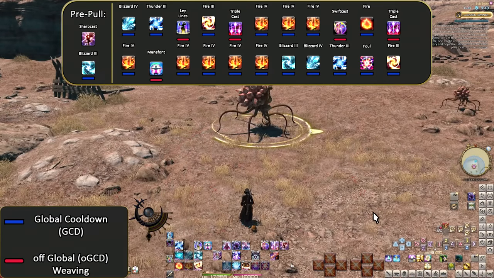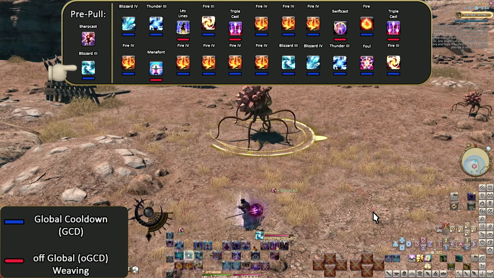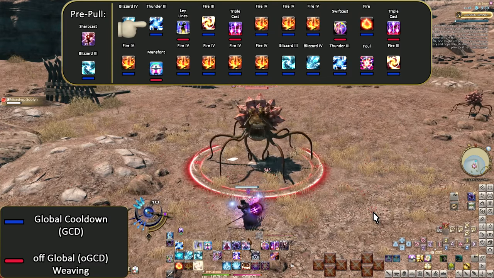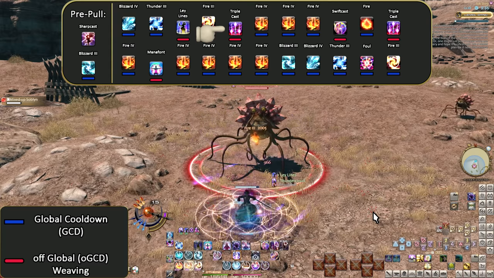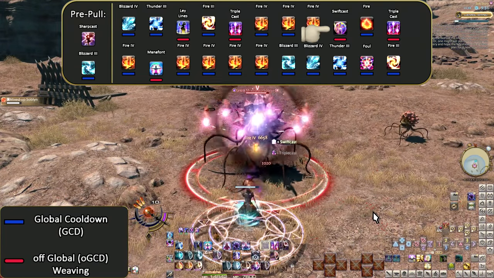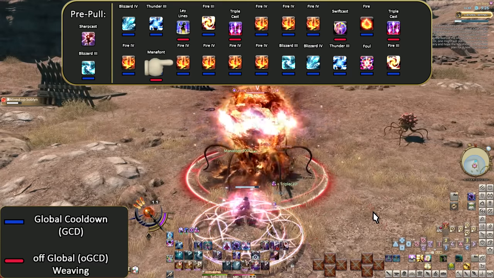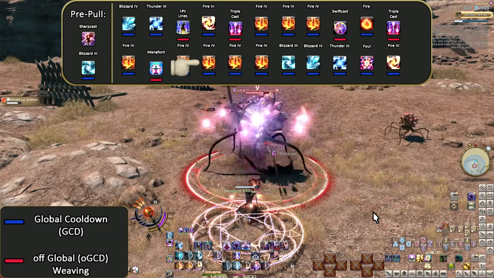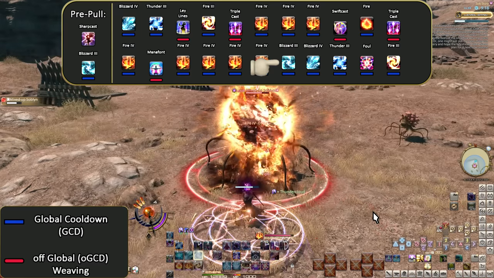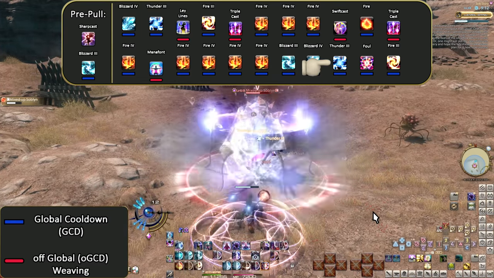Pre-pull, Sharp Cast, Blizzard 3. Blizzard 4. Thunder 3. Ley Lines, Fire 3. Triple Cast, Fire 4. Fire 4. Fire 4, Swift Cast, Fire 1. Triple Cast, Fire 4, Mana Font. Fire 4. Fire 4. Fire 4. Fire 4. Blizzard 3. Blizzard 4. Thunder 3. Foul.